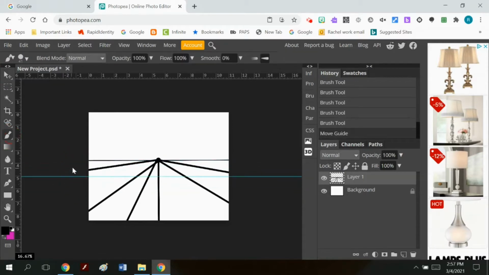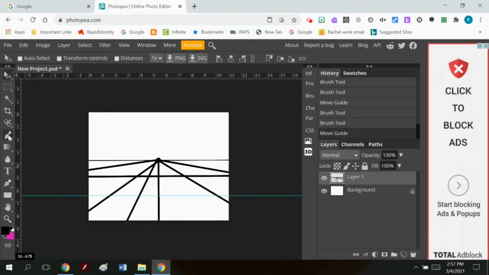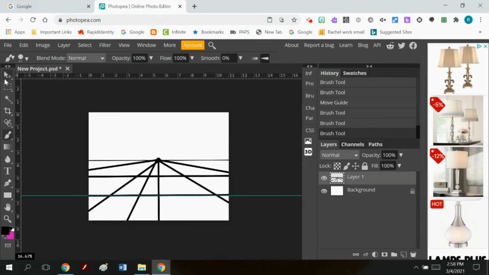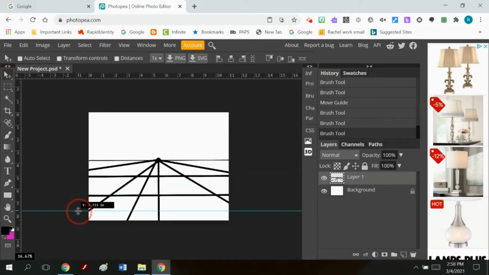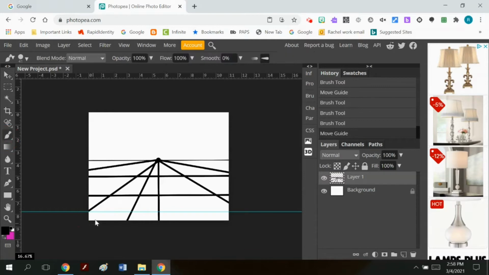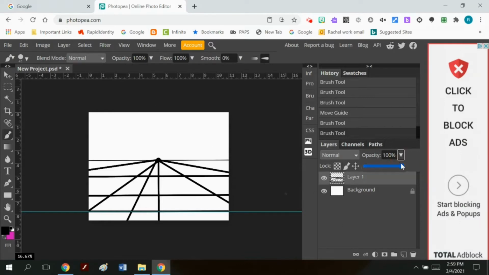Now I'm going to create some horizontal lines. So I use my guide, my grid guide. This doesn't show up in the final JPEG, but I just drag down a line from the top, and you're making lines that are parallel to the horizon line. So you don't want them to be crooked, so you drag down a guideline and you use that. And you're starting to see a checkerboard that starts at the horizon line and goes down, and all the rectangles get bigger as they get closer to the bottom of the page.